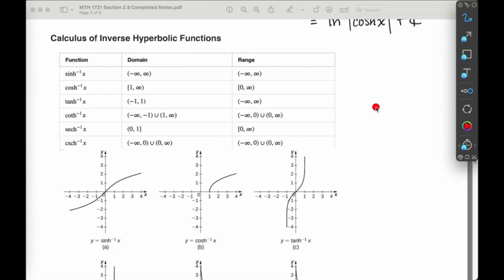All right, now we're going to go over the integration rules and the derivatives of inverse hyperbolic functions. Now, for most of you, I'm assuming that you may not have seen this before, so I put the graphs in the notes here so you can see what they look like. And then I put the domain and range for the inverse functions here. Just like cosine and sine, or any other function that is not one-to-one, we have to restrict the domain so that when we find the inverse, it is itself a function. So keep that in mind when you're looking at the domain and range of the inverse hyperbolic functions.